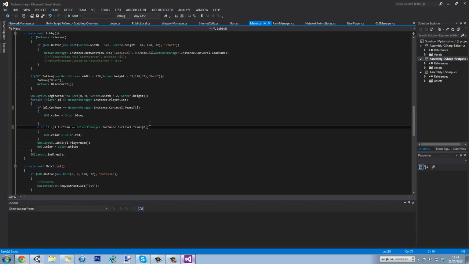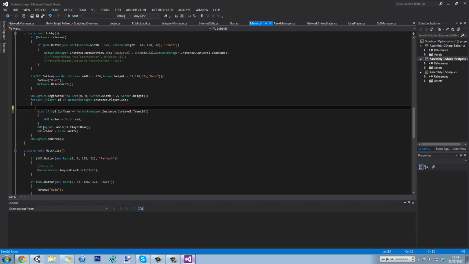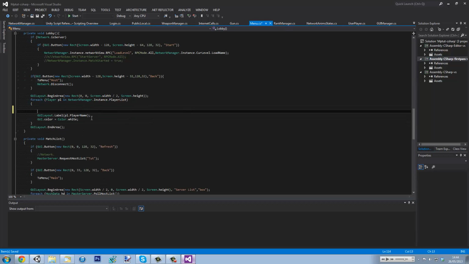So in Menu, you want to go GUI.color equals pl.color. No, curTeam dot teamCol. Yay!